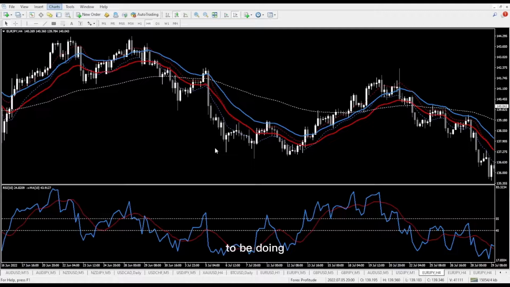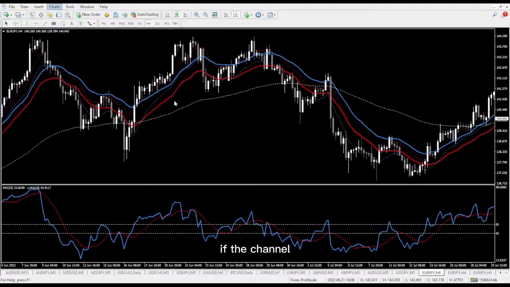What I want to be doing is taking trades in the direction of the trend. So now we have a bigger trend. We've got a longer term trend in mind. The channel, or these two 20 EMAs. This would be the 20 EMA channel now. So we've got this 20 EMA channel. I want to be trading in the direction of the side it's on of this 100 EMA. So if the channel is below, then I want to be looking for short trades. If the channel is above, I want to be looking for long trades.